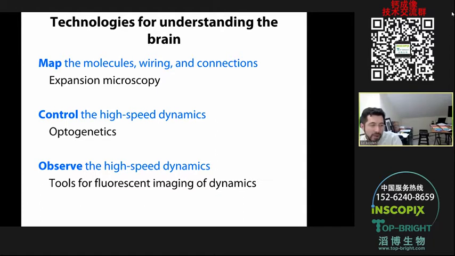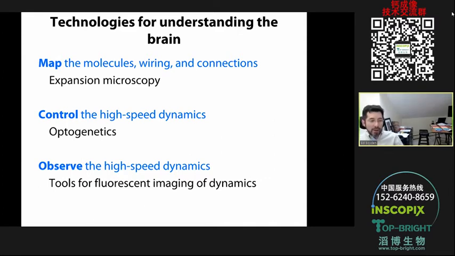Now, why do we build these tools? Why do we need neurotechnology in the first place? Well, the brain presents a number of challenges that I think are actually common to a lot of biological systems, but in the brain are particularly irreducible in the sense that you can't ignore this aspect of the complexity through an approximation in many cases.